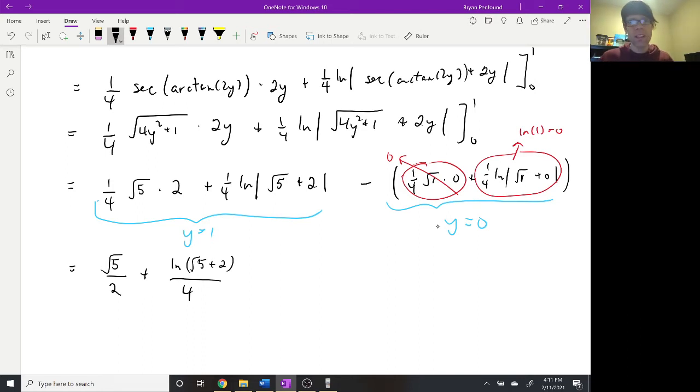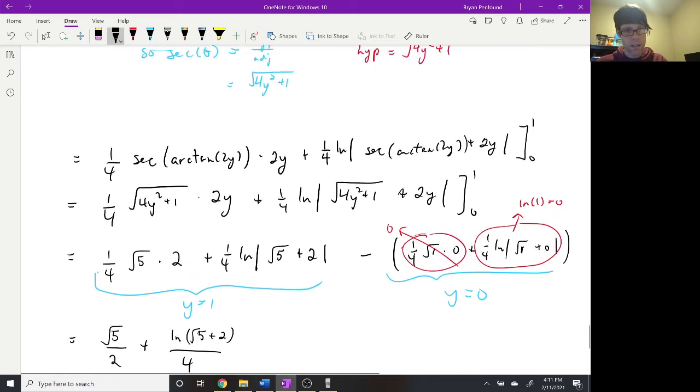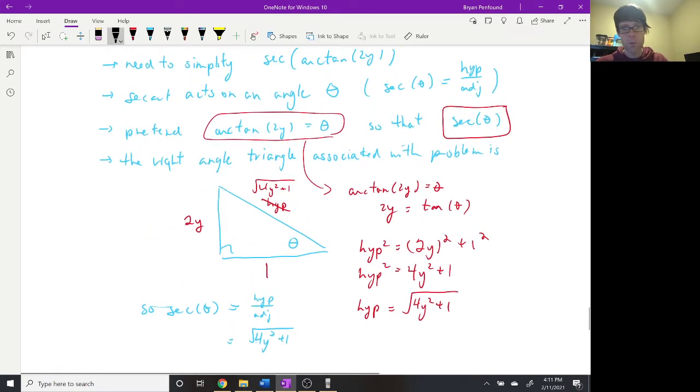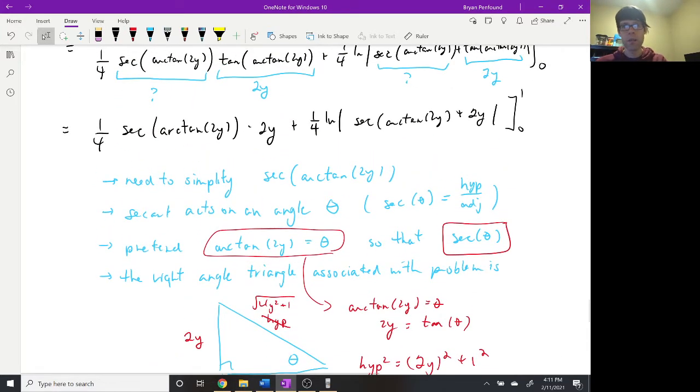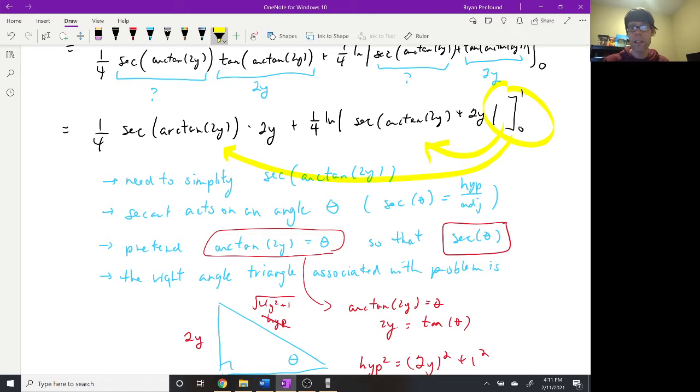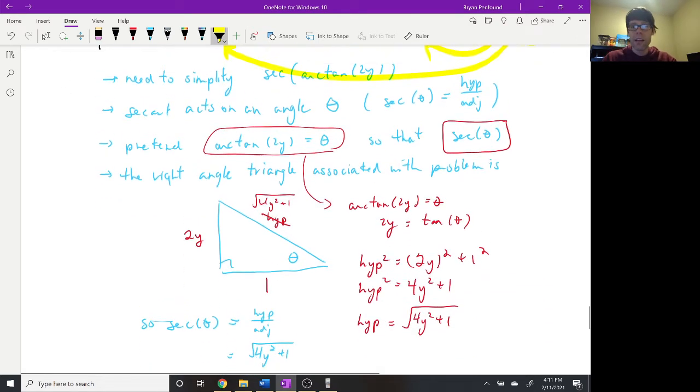So let's say we're working on a Moodle quiz, and the quiz says to put your final answer in decimal form, to 2 decimal places. You could probably come up here and not have to worry about drawing out the right-angled triangle. You could make your substitutions for 1 and 0 and then use your calculator. Your calculator can simplify something like secant of tan inverse of 2 and give you a decimal number. So that's totally a legitimate way to get the decimal representation. It's just that your calculator can't get you to the exact answer.